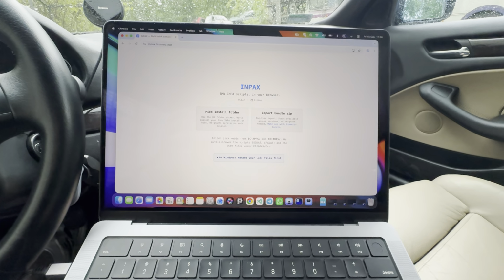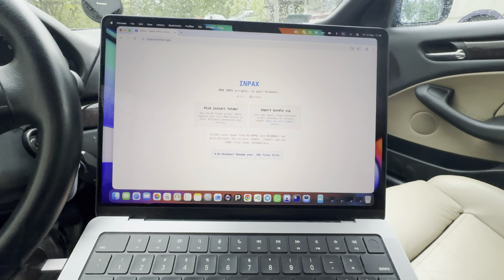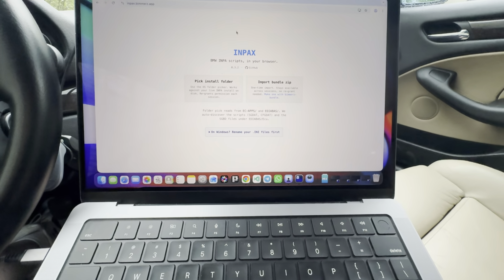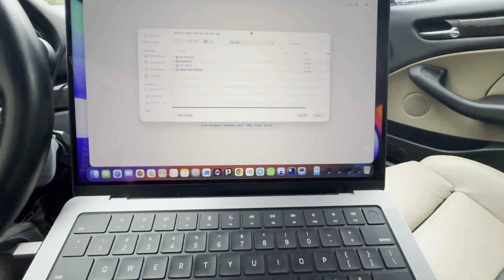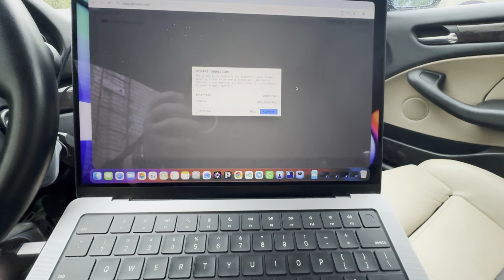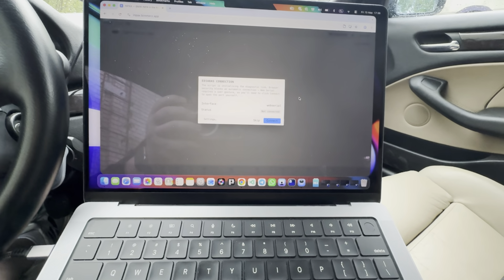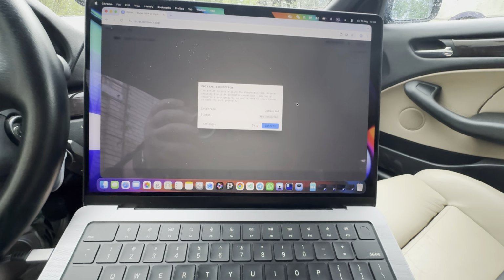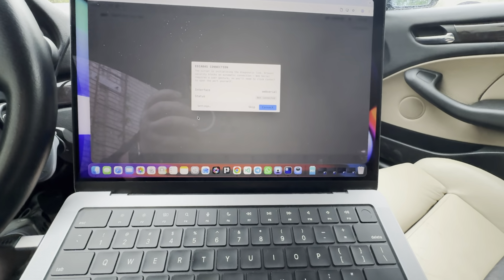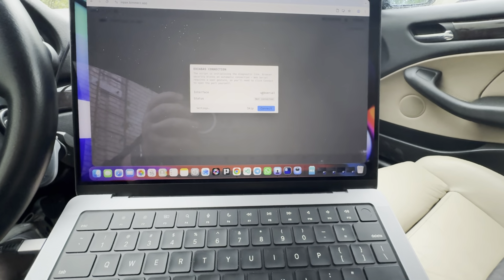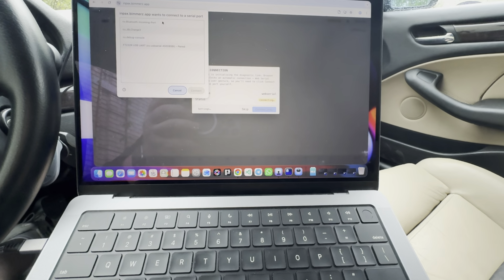Of course, for it to run we need some data. I mean the regular INPA data and EDIABAS data. So let's pick a folder with all the apps. We don't need the apps, we just need the data. So the SGBD files and the INPA IPO files which contain the script. We need to configure the serial interface here. This is done and we can just connect.